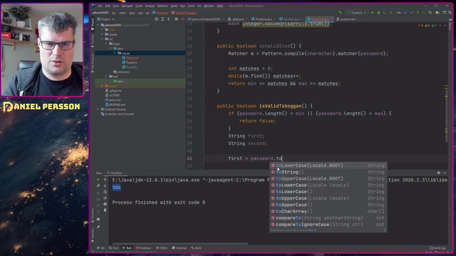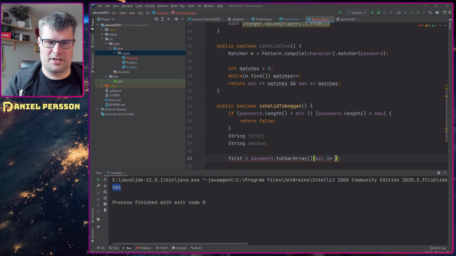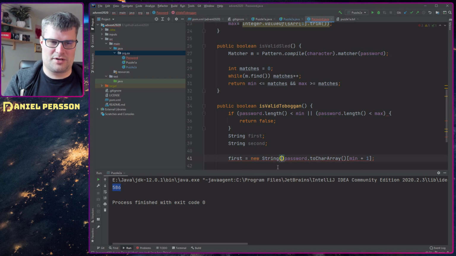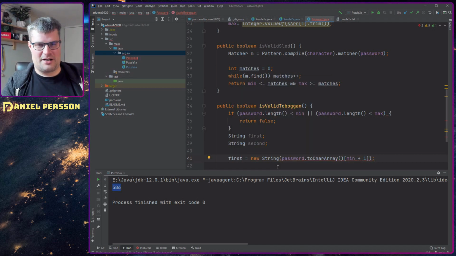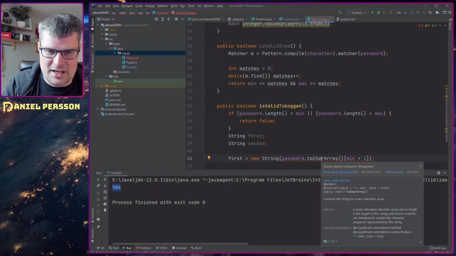So to char array perhaps, and then we can do min plus 1 and then put that into a new string like that perhaps. Cannot resolve constructor String(char).